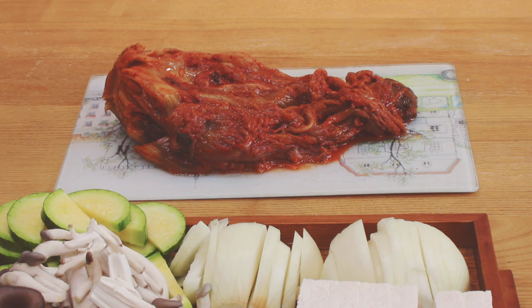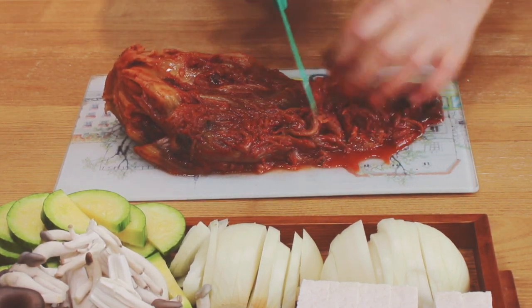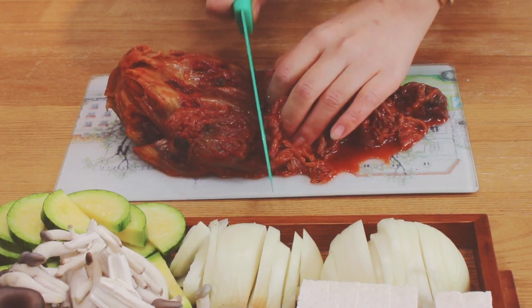Cut 400 grams of kimchi into bite-sized pieces. I used kimchi which is more than 1 year old. You could use brand new kimchi, but if you use an older one, you can make a better broth.